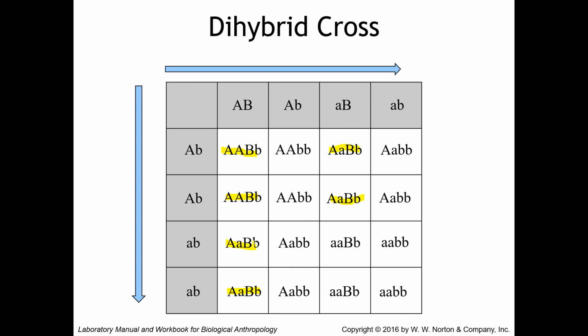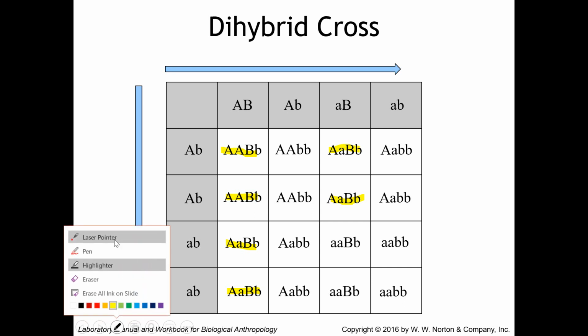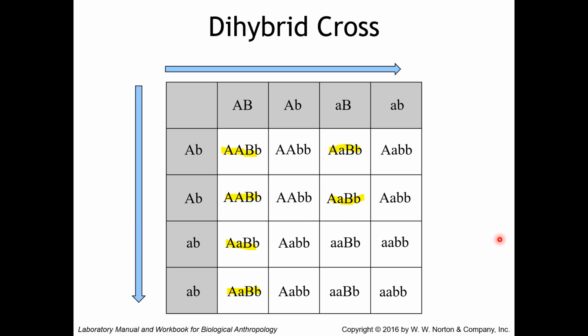So now we have 1, 2, 3, 4, 5, 6 out of 18, right? Or about 1/3 of the likeliness of having a child that is tall with brown hair, and that's exactly what you're going to do on the quiz. Fairly simple. So there we go. Those are dihybrid crosses. So Punnett squares, super easy. If I were to give you a Punnett square on your quiz, it'd be like giving you free points. We want to practice that we understand a more complicated version. So on your quiz, you're guaranteed to get a dihybrid cross, not a regular 2x2 Punnett square, right?